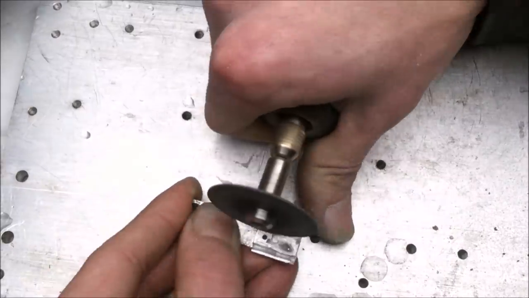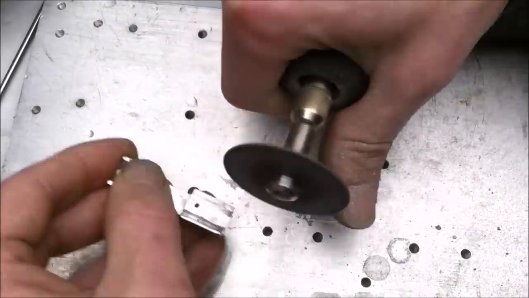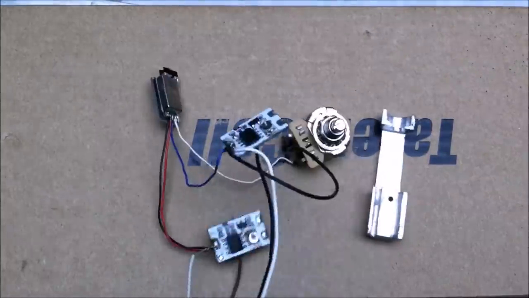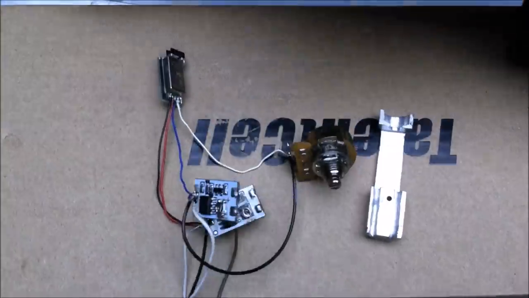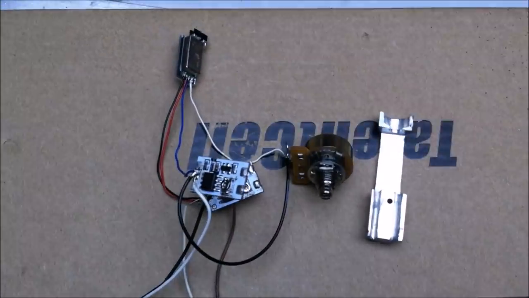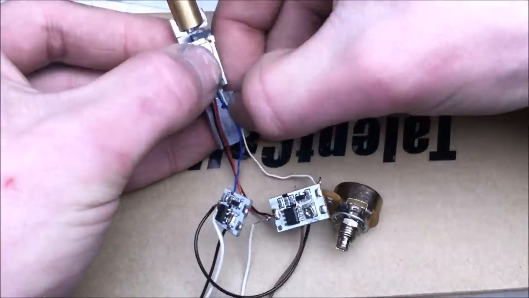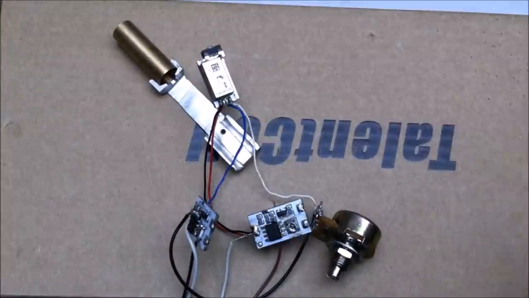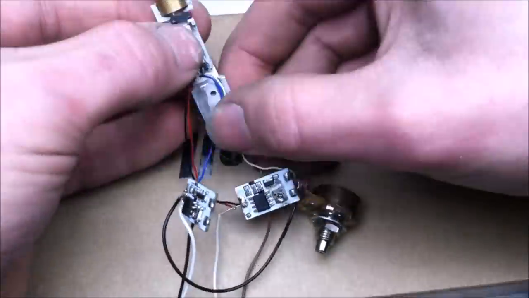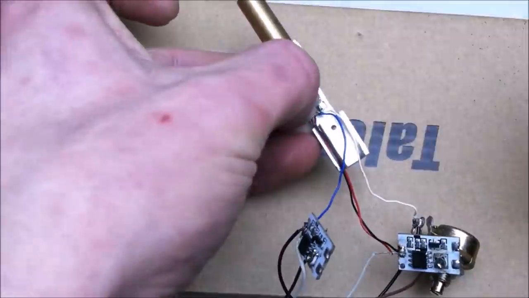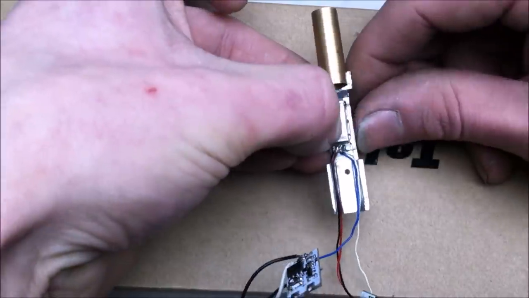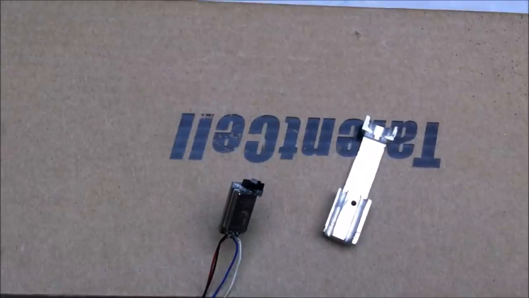Before mounting the laser head onto the aluminum block, two grooves for the wires needed to be cut. With the two wire grooves cut, it was time to glue in the collimating lens assembly and put the OPSL laser head into the aluminum mount.